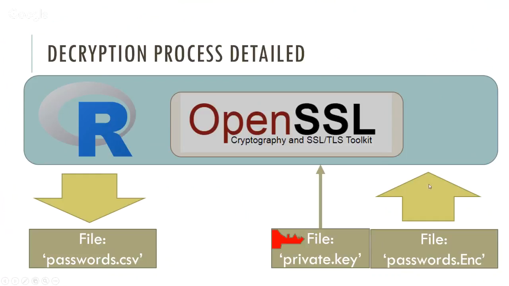What we'll do now, we will store our file, which was named message.encrypted. We will load it into R. We will get also the private key. We will use the OpenSSL software library. And thanks to R, it all happens and we will be able to decrypt this information, which we will be able also to write to some extra file, like, for example, passwords or anything like that. In this case, we'll just see that.